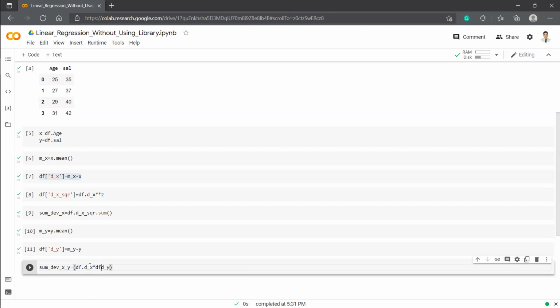Of course we require df dot here. So difference of x into difference of y dot, we have to do the summation here. So we will just sum this up.